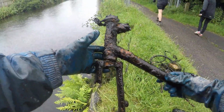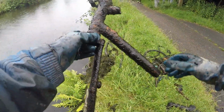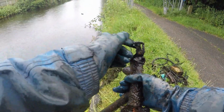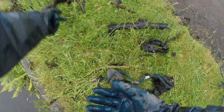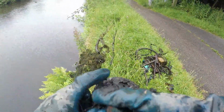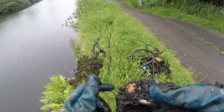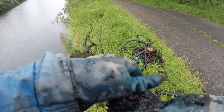Not much left of that bike, is there? Yeah. Your front forks, your down piece, your top piece of the bike there. That's where your light used to go years ago. Yeah, that's well rotten. No one's fished around here. Not big though. Bit more plastic. Bin bag. Oh. And a shiny two pence there. Yeah, cool. In the money already.